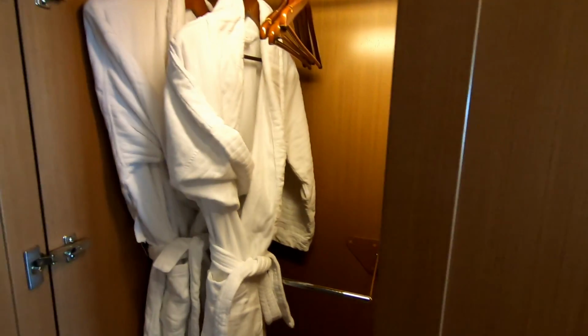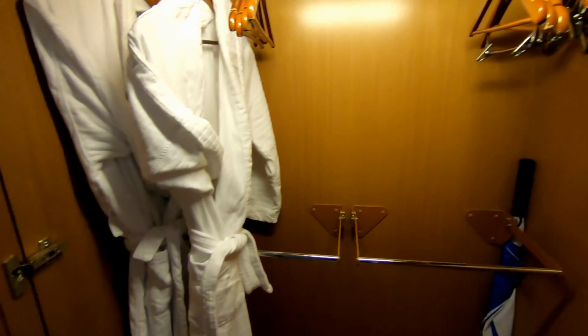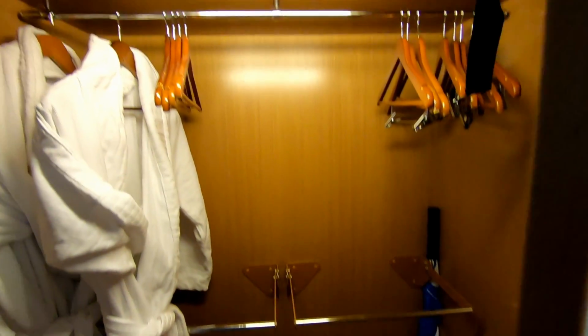One thing about the door, you want to make sure that's all the way closed because you see the proximity with the main door. And sometimes you couldn't open the main door if the bathroom door was open halfway. So you have a couple robes in the closet and a large umbrella. This is also where life jackets are going to be. The lights turn on automatically when you open the door. And you see this is where you will find the safe, a laundry bag, there's some binoculars, and another smaller umbrella if you don't want to bring that large one.